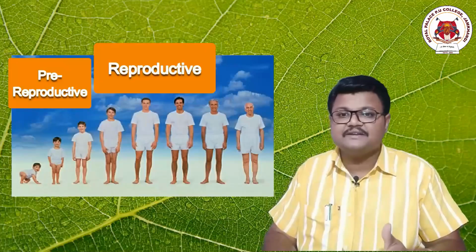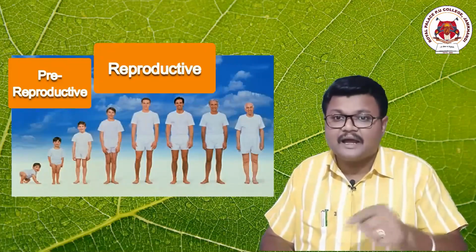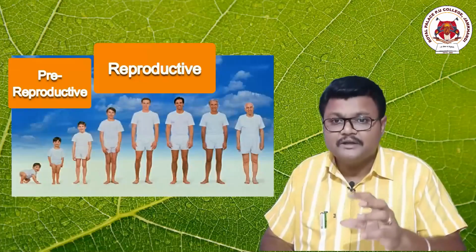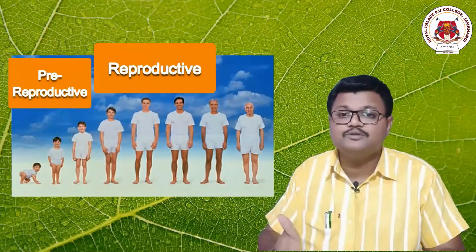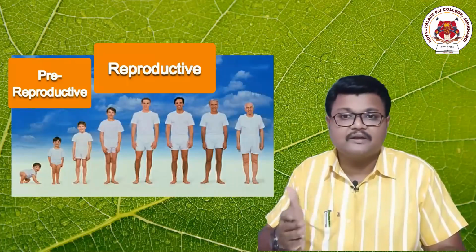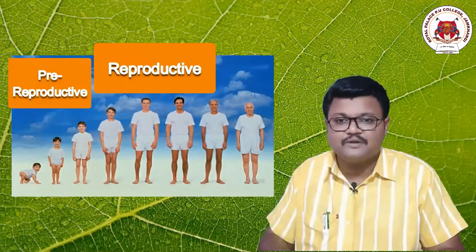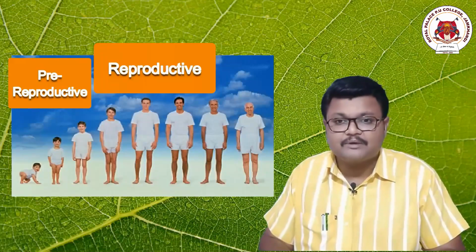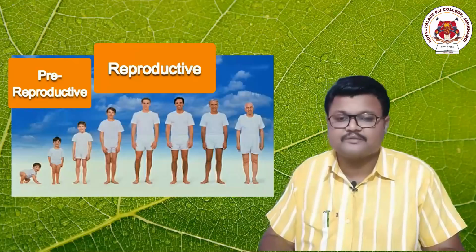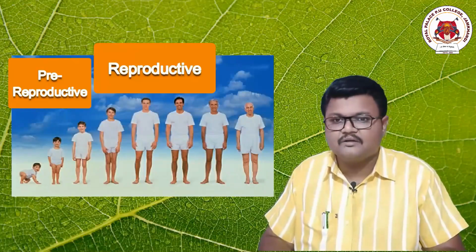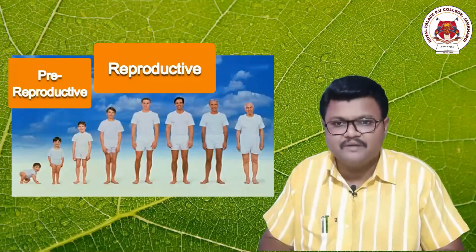If you go into the second category, called the reproductive age distribution, this is the age wherein the actual reproduction takes place. This is the age wherein the testis and the ovary will be producing the sperms and the eggs respectively. During this time, whenever an individual has intercourse with an opposite individual, there are high chances of reproduction, high chances of getting pregnant, high chances of giving birth to young ones or offsprings. This age might start from the 11th year to the 45th to 50th year. It might vary from male to female actually.